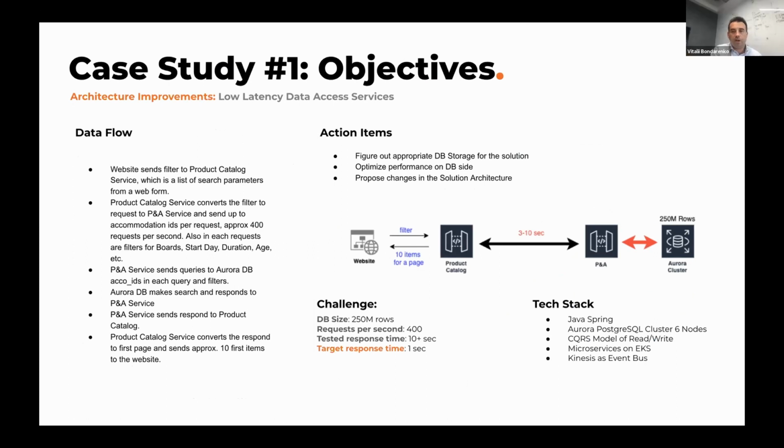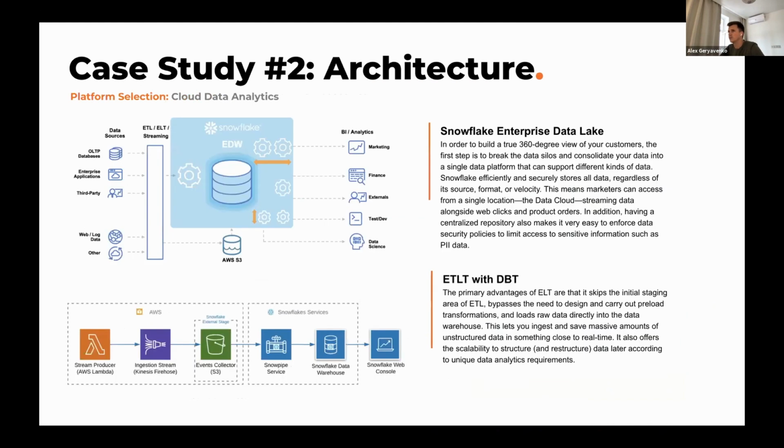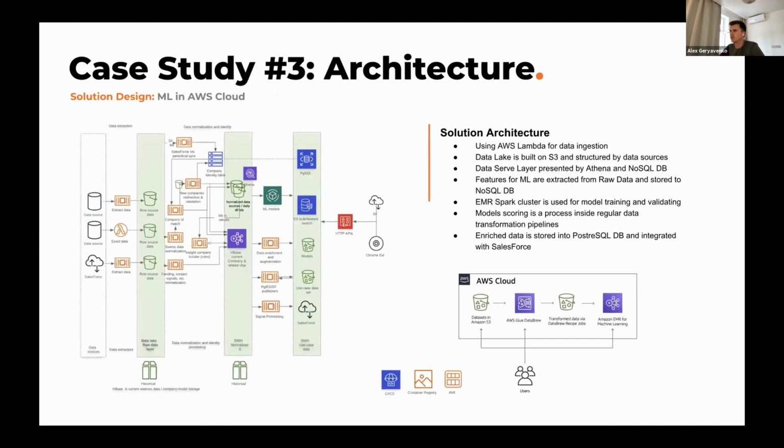Are you talking about the first case or the last one? No, just in general. It's a general fact that if you use Lambdas and don't want performance problems, you use Python, because there is no cold start, it's an interpreted language. But if you are using Java, maybe I missed something from your slide. On some slide, a technical stack of Java, Spring, and also Lambda is mentioned, so I assume you use the Java stack for Lambda.